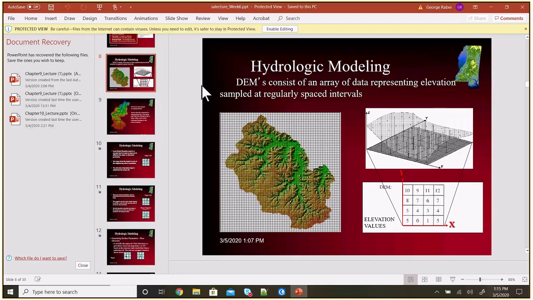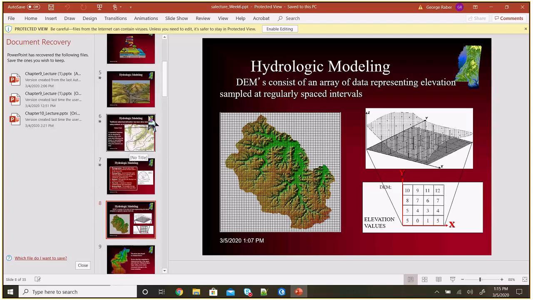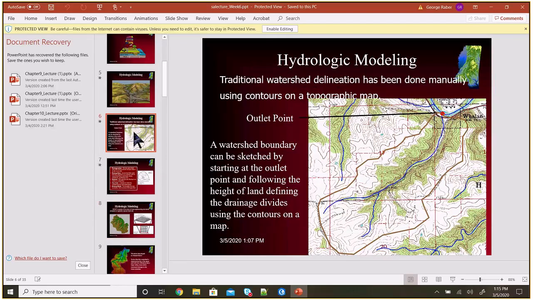That process that I found there, I can't find it. All right, that process is the process that we want to execute in the lab. And in this lab, we're going to work it out by hand first, and then we're going to work it out by doing it in ArcGIS.